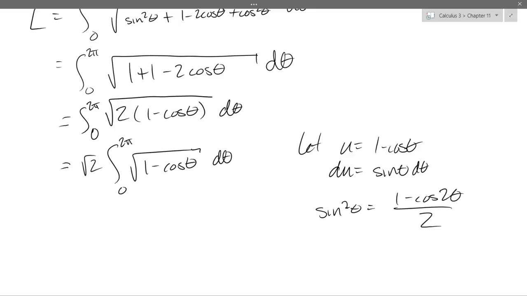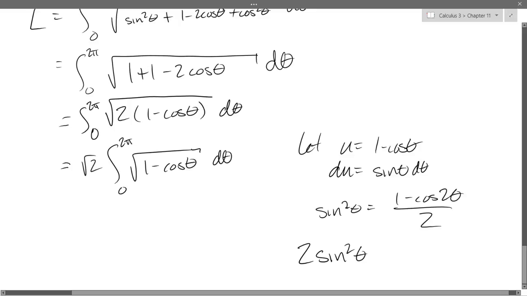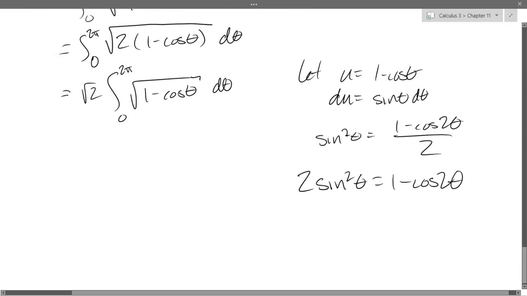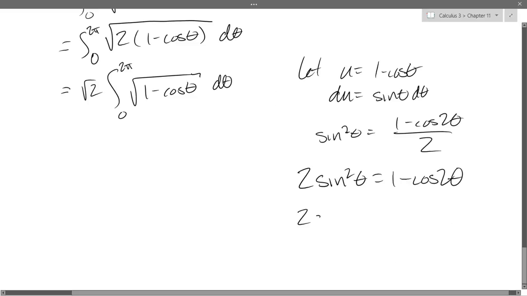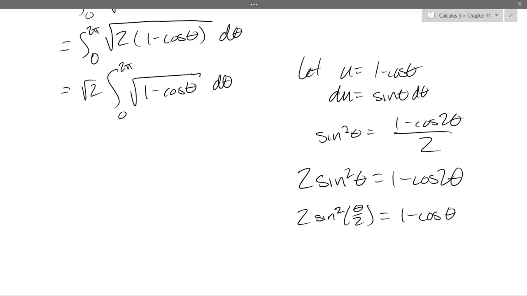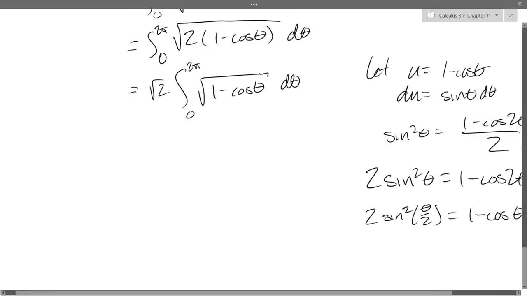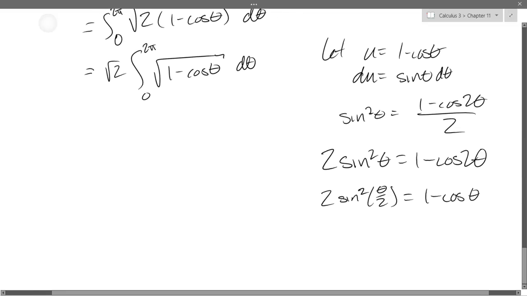The problem with this is we don't have 2 theta, we just have theta. I can fix the divided by 2 part. We'll just multiply by 2. Now what I'm going to do is cut the angles in half, both of them at the same time. So I'm going to replace theta by theta over 2. So we're going to get 2 sine squared theta over 2 equals 1 minus cos theta. So there's our 1 minus cos theta. It will actually turn into a sine squared, but not the sine squared you may have been thinking of. It's definitely not just sine squared theta. That's something very different.